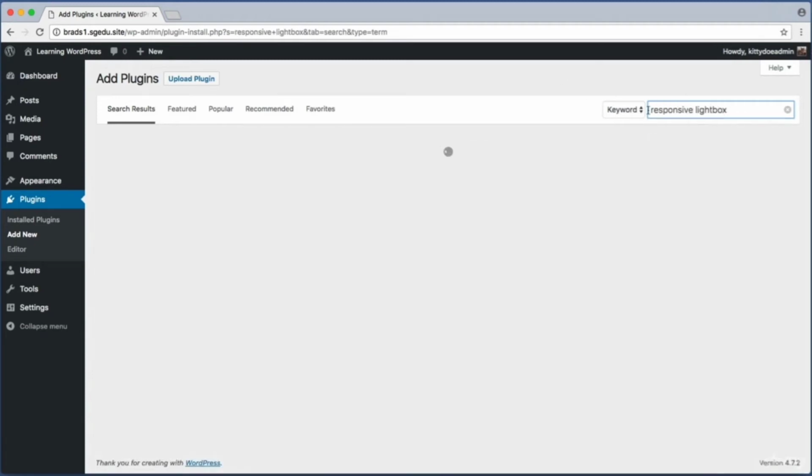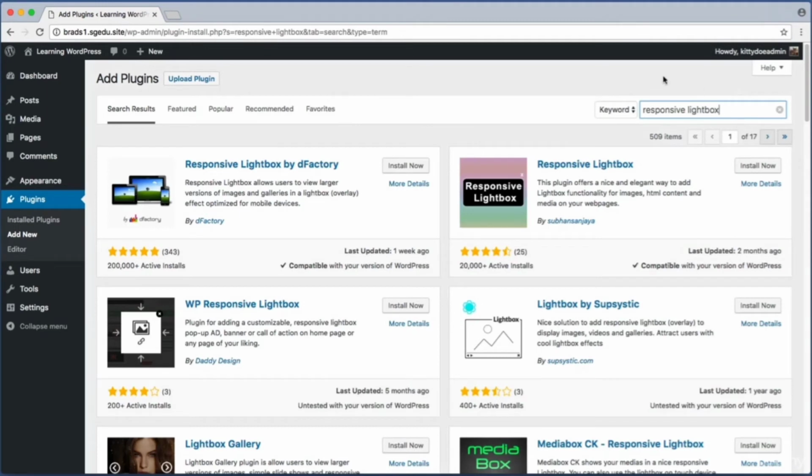So I just search for Responsive Lightbox, and it's this one, named Responsive Lightbox by dFactory. Now, I'm not saying that any of the other Lightbox plugins are bad. All I'm saying is that I've had very good experiences with this plugin in the past. And we can see that it has over 200,000 active installs, so I'm not alone in enjoying this plugin.